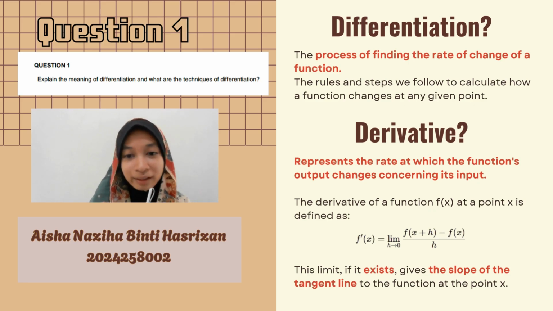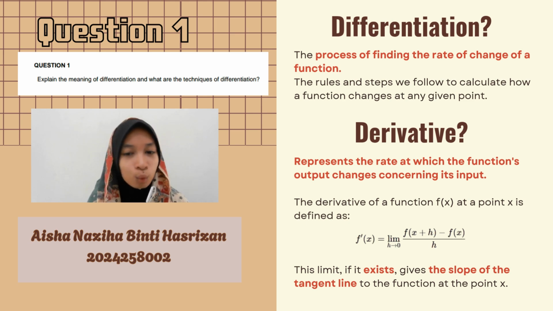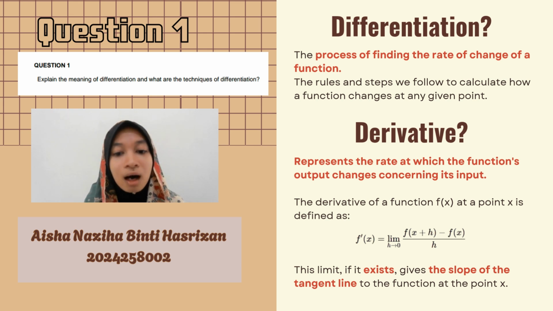Assalamualaikum and hi everyone. Today I'm going to solve question 1, which is explain the meaning of differentiation and what are the techniques of differentiation. So firstly, what is differentiation? Differentiation is the process of finding the rate of change of a function. It is the rules and steps we follow to calculate how a function changes at any given point.